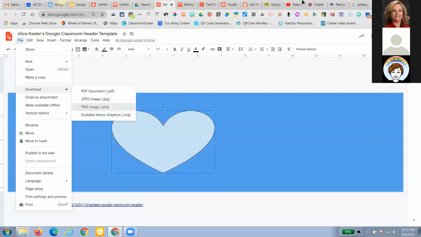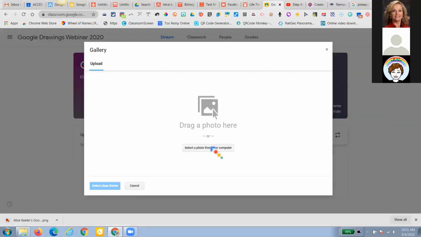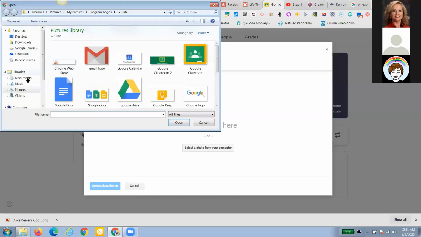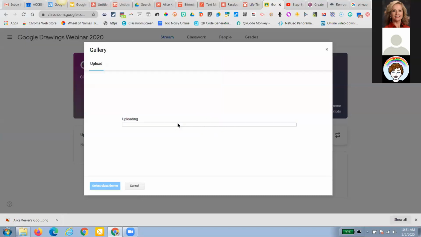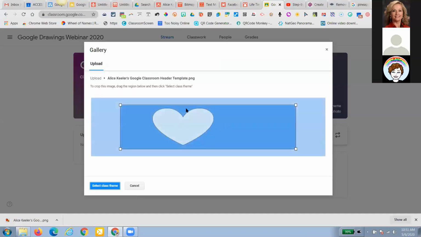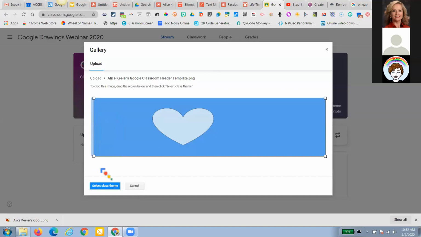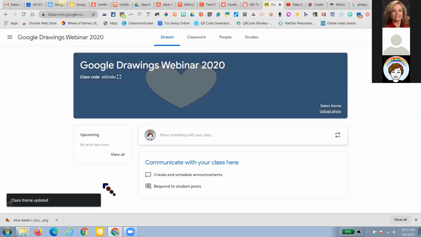So I'm going to choose the PNG, and then I could go into my Google Classroom and find it in my downloads, my groovy, glorious little thing. So I'll show you, see how it only has part of it. So then I could either choose part of it, or I can go ahead and drag, choose the whole thing. If I know how to let go of my mouse, and then select the class name. And there you go. But downloading is a very important part.